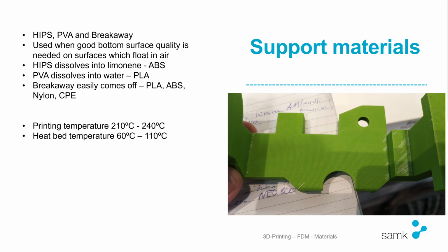And what's the difference between HIPS, PVA, and breakaway? Well, HIPS is a material that dissolves in limonene, and it's used with ABS materials. PVA is a material that dissolves in water, warm water especially, and it's used with PLA. Then there's breakaway that just easily comes off. You have to mechanically remove it, so there's no chemical or water way, so to say, to remove it. So you have to use a knife or pliers and pull it off. That can be used with PLA, ABS, nylon, and CPE.